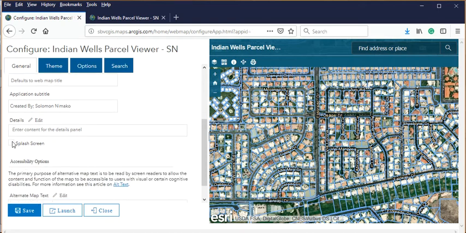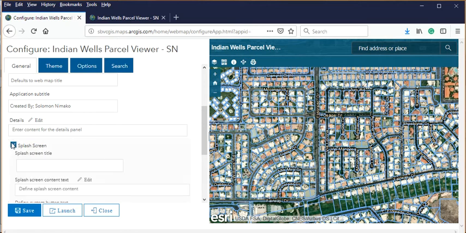If you want to add a splash screen, like notifications to show some legal description before people can launch the application, you can click on that and configure it and put in the legal description of what you want to say.